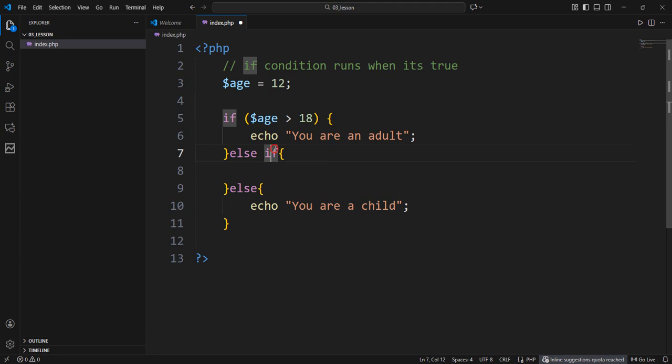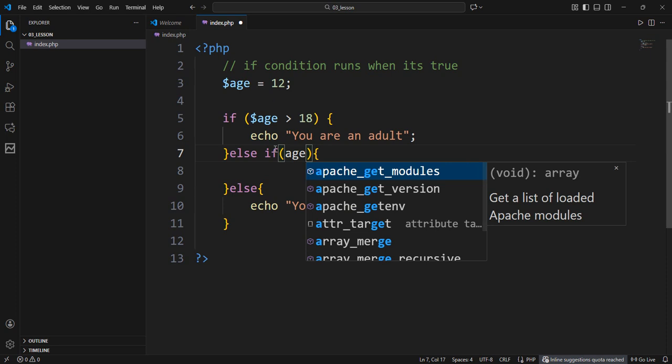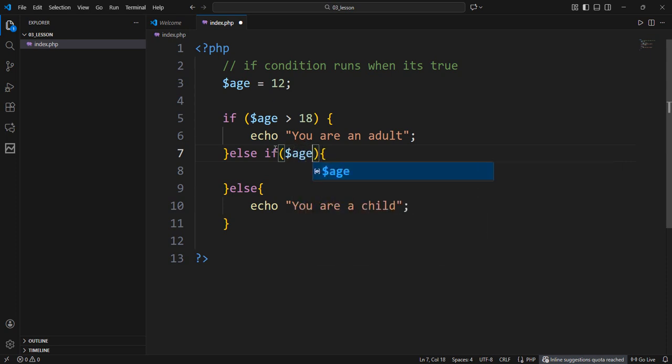We'll specify our parameters, and we'll say if age is greater than or equals to 30, here we can change this to be you are a youth.